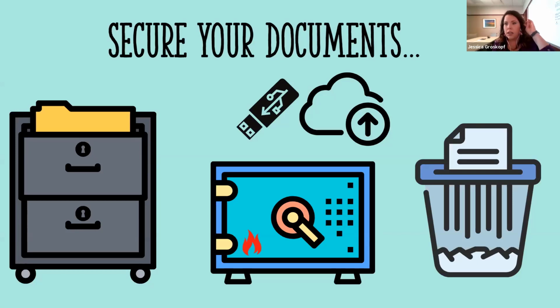Now, I talked earlier about the fact that you can utilize digital documents for proof to the IRS, but you also need to consider the security and the safety of those items, especially when it comes to backups and cloud storage. You never want to put a social security number on cloud storage and probably not bank account numbers. So be cognizant of what is going up into your cloud storage, and also have multiple backups of your farm documents. I can't tell you the number of times I've had to help families reconstruct an entire year of documents because they had a laptop crash.